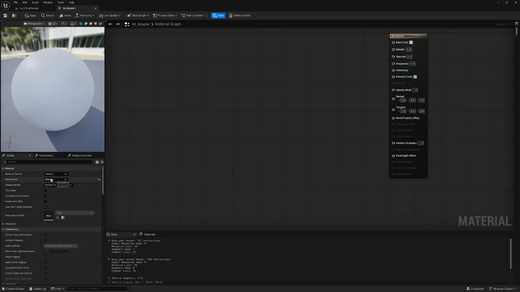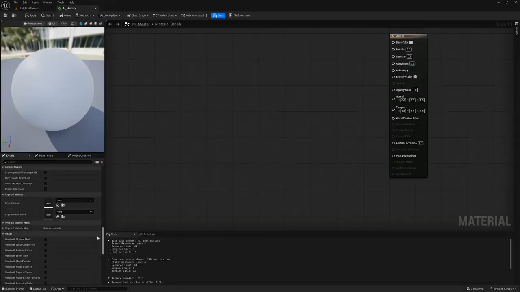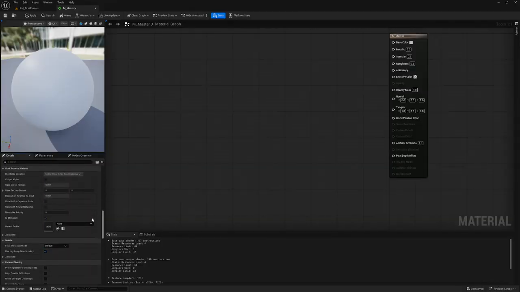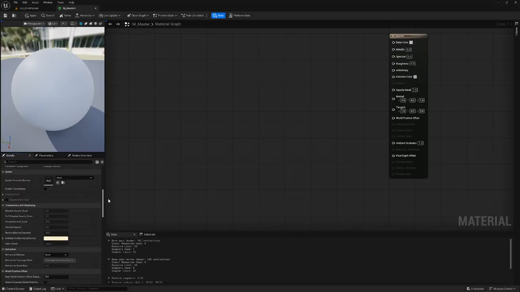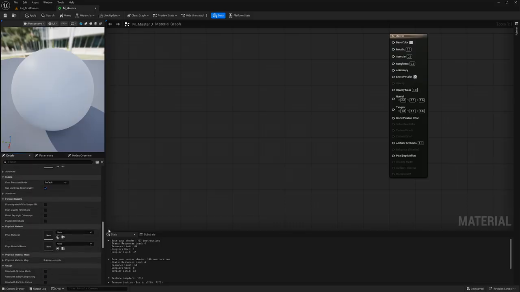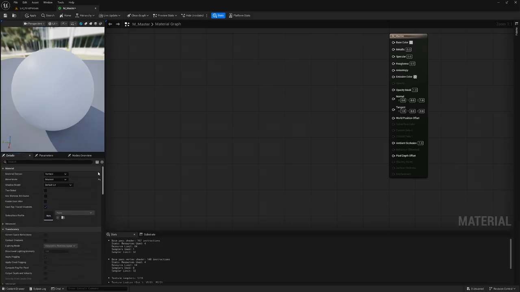Okay. So for the moment, that's all you need to know for the material. All of these are advanced attributes. We may take a look at them, but you don't need them. If you want to go in depth and look at what they do, you can. But this is what you need to create a material.